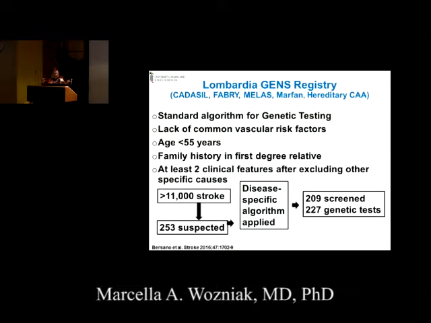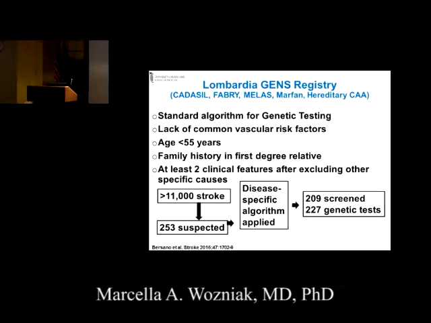So what about some strategies? People have been thinking about this. Each one of these disorders is rare, okay? But they do have clinical implications. So is there some way that we can devise a clinical algorithm that will let us know who we should actually send for genetic testing? This is a hot off the presses attempt in the region of Lombardy in northern Italy to look for 5 different disorders. They looked at 11,000 stroke patients of all ages, and they said, we're going to try to get a population, the 253, who we think might have a high risk of having genetic disease, okay?